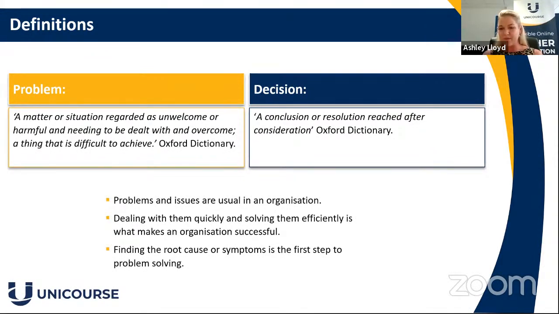So a symptom is a sign or an indication that a problem is happening, really. An example could be an individual's not performing. You need to find what that problem is, so finding the root cause is key. It could be training needs, it could be contracted hours, it could be they've got conflict with someone in the workplace, so you're trying to find out what that problem is by finding the root cause, really.